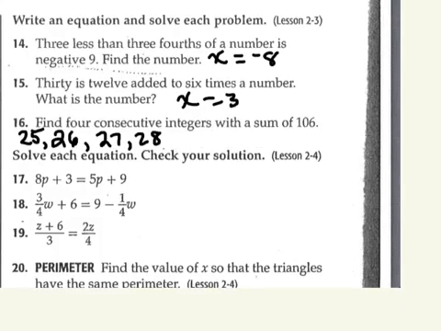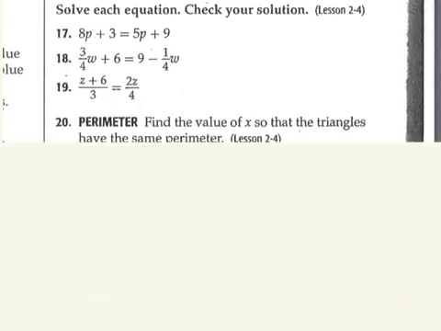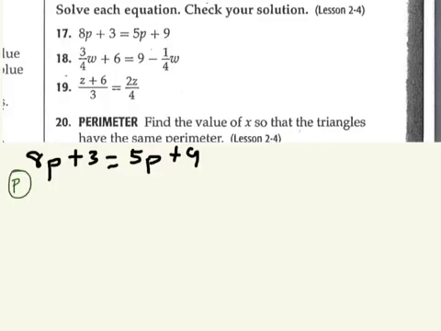The next few problems are more involved, so I'm going to try to get a little bit more space. So for 17, 18, 19, we've got to solve and then check our answer. So we're going to make sure we do that by following our rules. We've got variables on both sides. So let's take a look. In number 17, I need to determine what side I want my p terms on and what side I want my constants on. I'm going to put my p's over here and my constants over here. And now I'm going to just move accordingly.